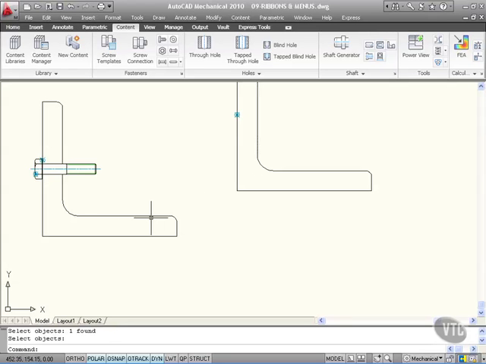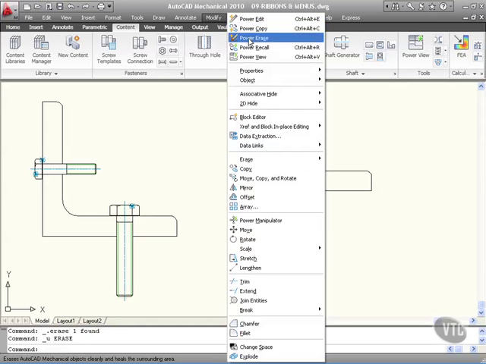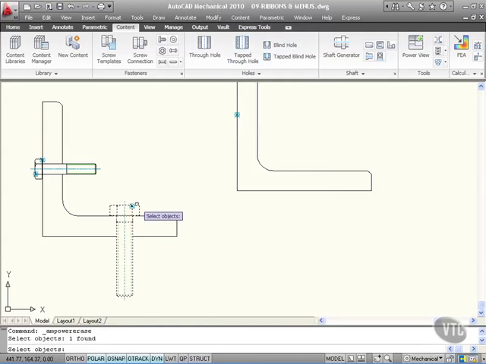But it's very clever, isn't it? You'd think, oh, I've just erased that. Let's just undo that again. So if I just do a normal erase there by pressing, say, the delete key or going to erase on the ribbon. So I'll press the delete key, leaves the gap. Undo that erase. If I go to modify and power erase, so much better. Leaves the section as it was before I inserted the bolt through it.